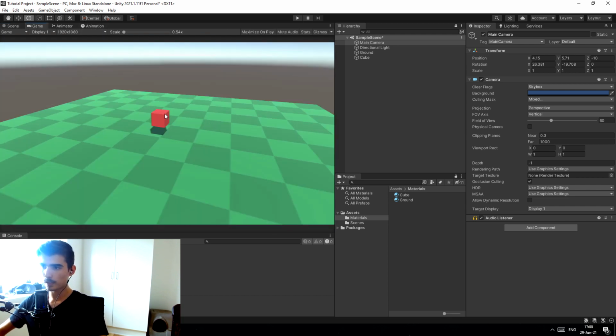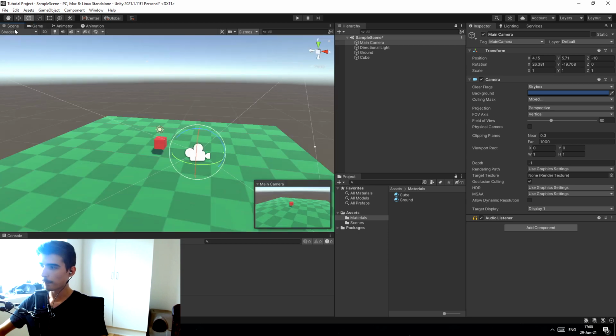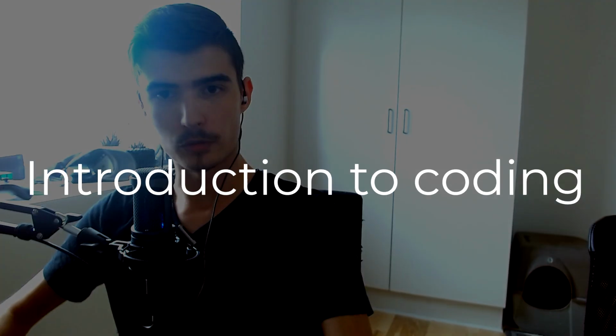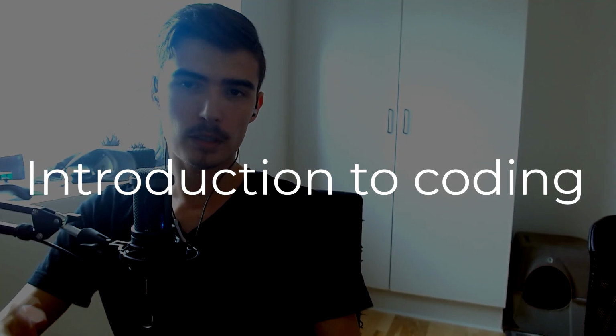So now it's nice, we're looking down sideways on the cube. I like that. Now let's talk about what our cube is going to do. I want to introduce you to some simple concepts. I want to teach you how to reference your own game object. I want to teach you how to reference another game object. And I want to teach you how to use if statements and how to transform the position of objects and do that over time as well.